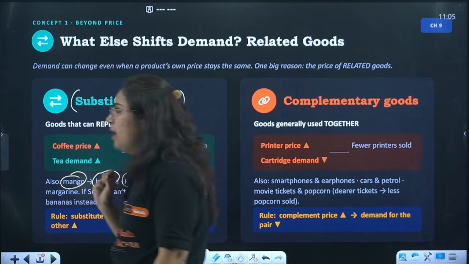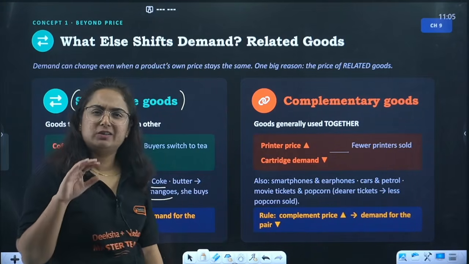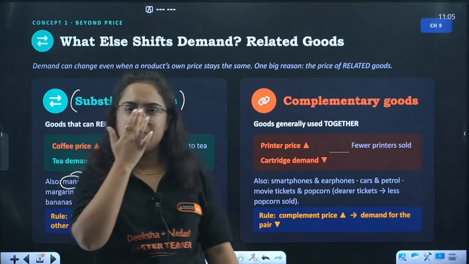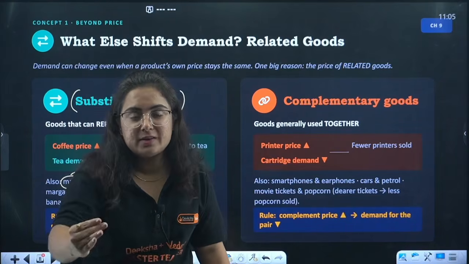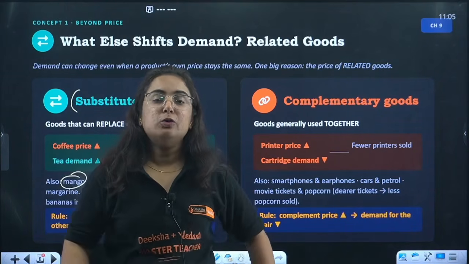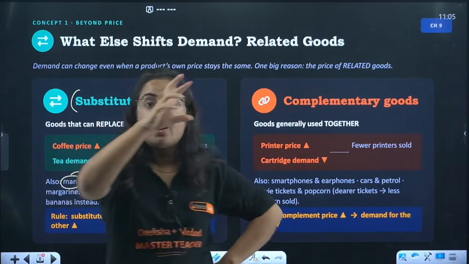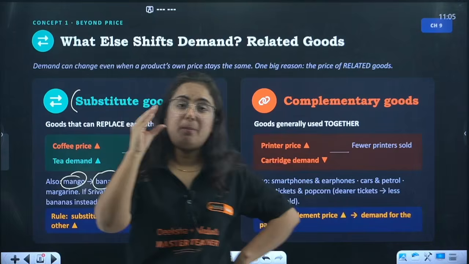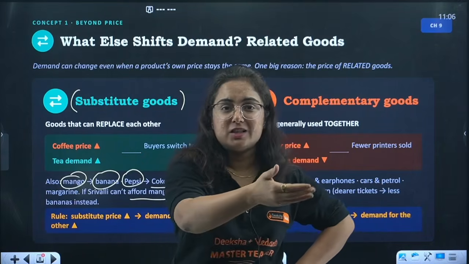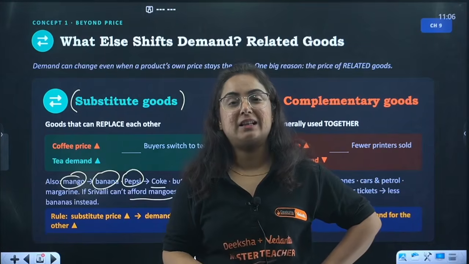Complementary goods. Like, for example, you buy a car, right? Do you think that only buying a car will be possible? No. You have to spend for obvious reasons to fill the fuel in that, petrol or diesel, whatever it is. Getting my point? That is a complementary product, right? If you are buying books in the school, you have to buy notebooks. That's a complementary product, right?